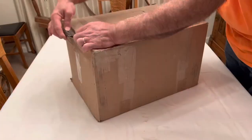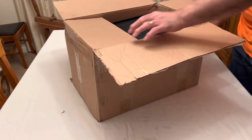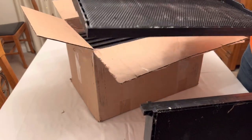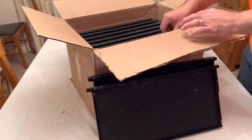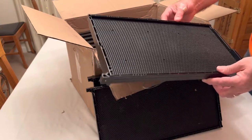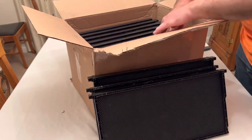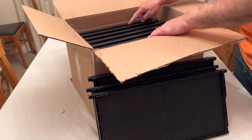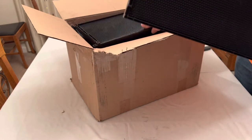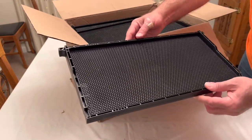Let's get into this first box and see what we have. We have plastic frames — plastic frames with plastic foundation built in. They look like they're waxed. I count nineteen plastic frames. I can feel the wax on them. I've never used plastic frames before, so it'll be interesting to see how the bees do with them and how they work in the hive.